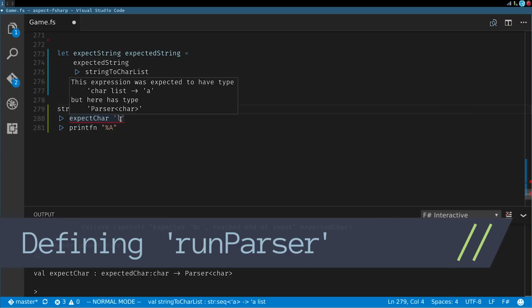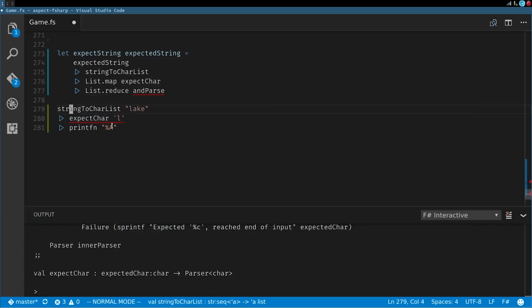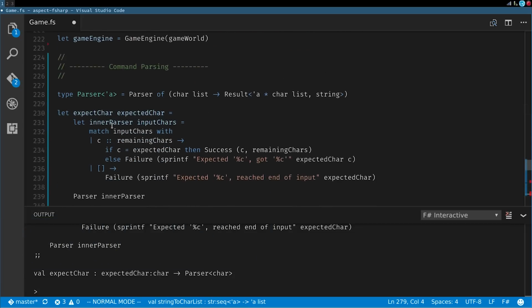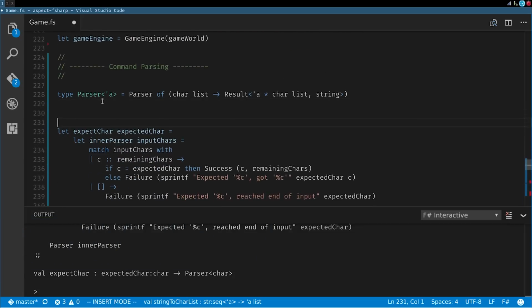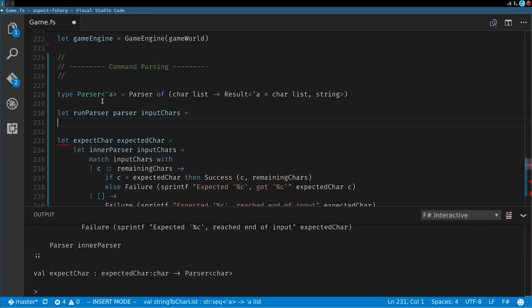So what we need is a way to execute parsers that were defined in this way. So let's go back up to this definition and create a new function called runParser. We'll take in a parser, and then the list of input characters. We're going to use parameter destructuring here to extract the parser function from the parser discriminated union.